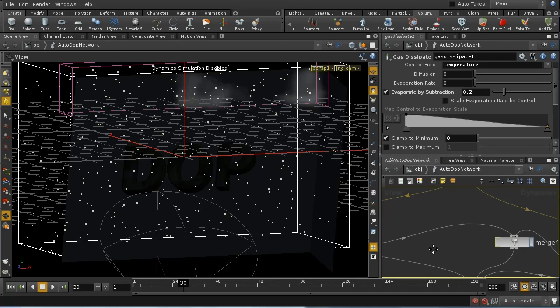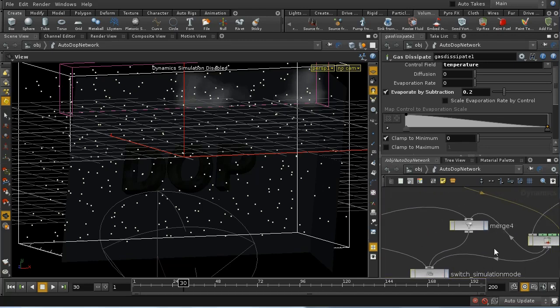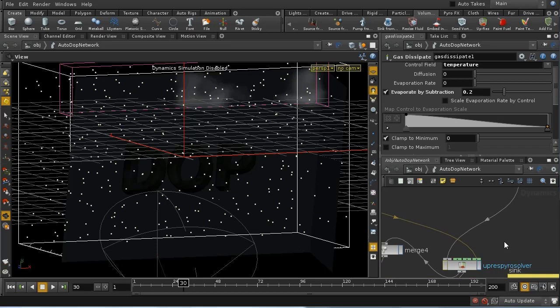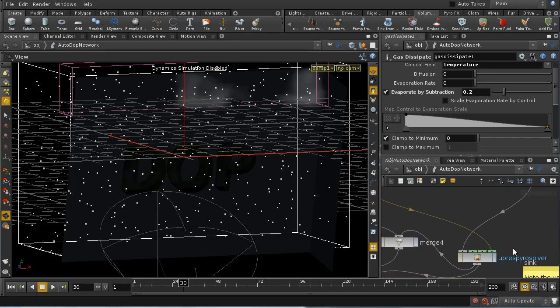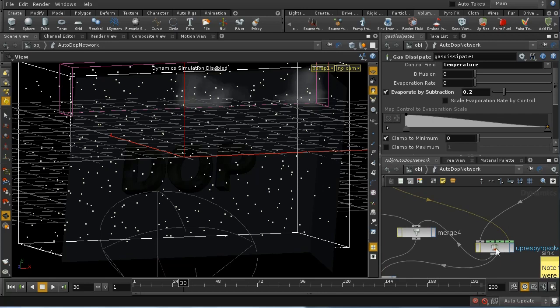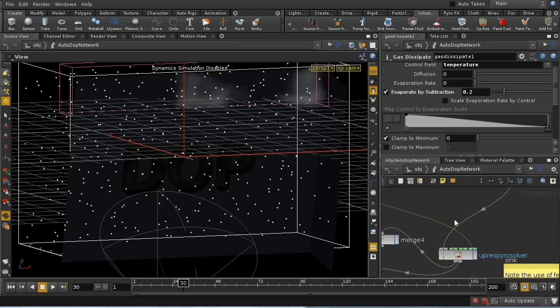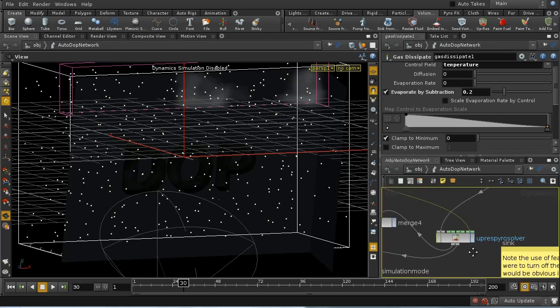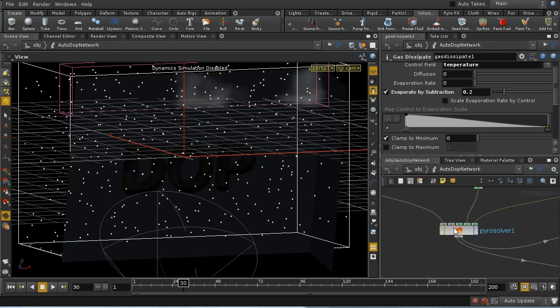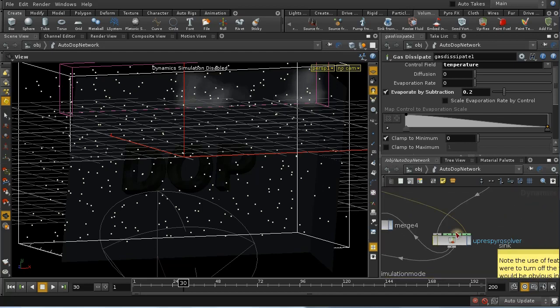But that's not going to work when we come to the up-res simulation, because although up-res reuses several of the fields from the low-res simulation, it doesn't reuse the density field. It recalculates the density field, but does reuse things like the velocity field. So this is creating a fresh, higher resolution density field, and that won't be dissipated unless we also connect the gas dissipate solver to the final connector here of the up-res solver. So by having it connected here at the low res, we can visualize it quite easily, and by connecting it at the high res here, we actually make sure that the final gas, as created by the up-res solver, does dissipate properly.